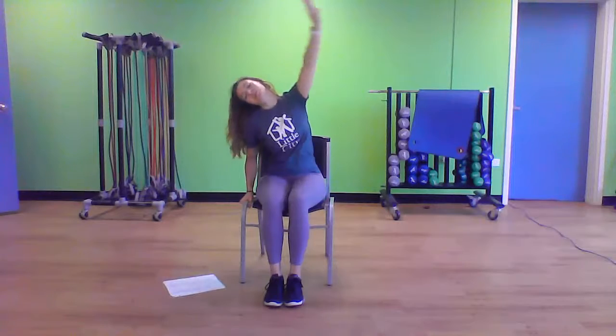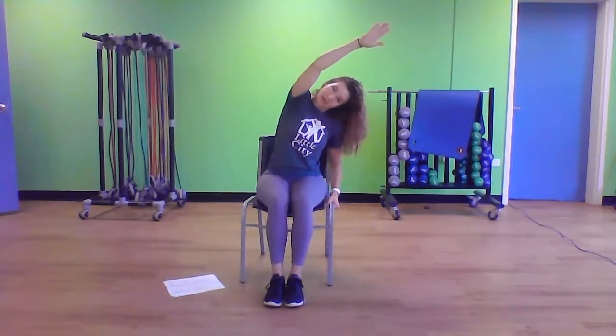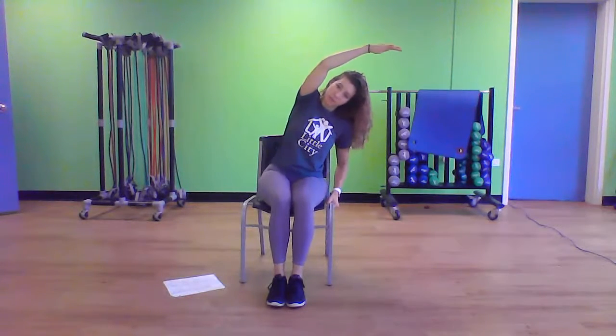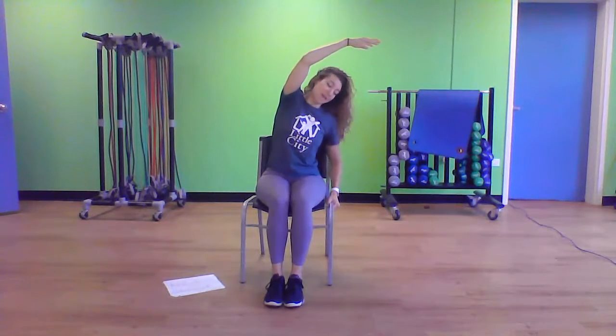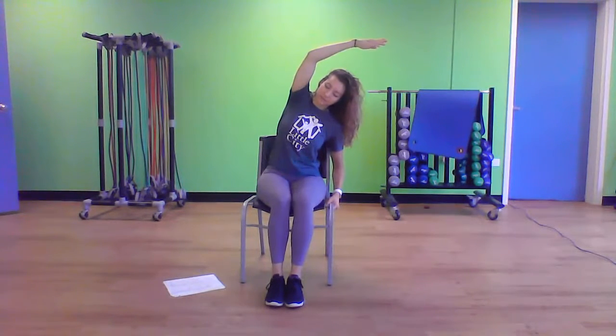Now get that big stretch all the way along the right side of your body. Good, and we're going to switch. Right hand grabs the chair, left hand goes all the way up and over. Now first, make sure you're not tipping over. Glue yourself to the chair. Not literally, just figuratively. Glue your bottom to the chair. Reach that arm up and then slide that right shoulder forward. Now we hold it. Good. Sit up nice and tall.